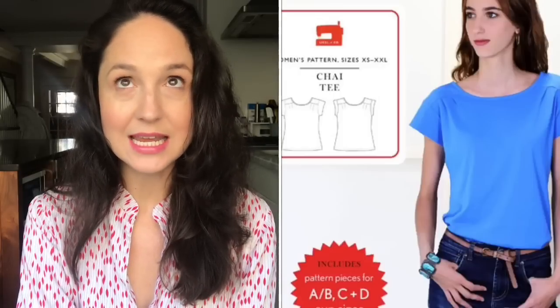I might do it in the wine colored bamboo jersey that I have, but I'm probably going to toile it first because I love that jersey. I want to make sure that whatever I do with it turns out perfectly. And then the City Stroll skirt, also from Liesl & Co. I love a wrap skirt and I love the tulip shape of this. I think it's really classic. So I don't know yet what I'm going to do that in, but I'm going to do that. That might wait till I get back. I don't think that I need that for the trip.